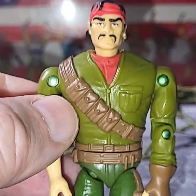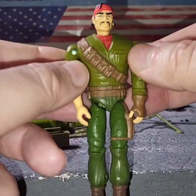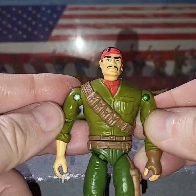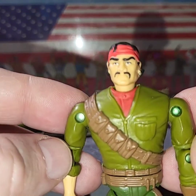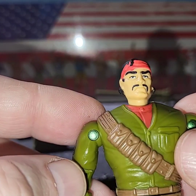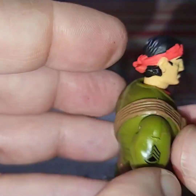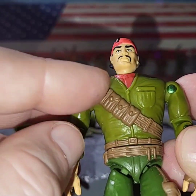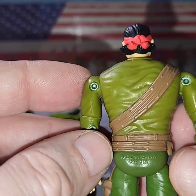Now, taking a look at the figure, let me zoom out here so we get a better look at him. Now, D-Day here is in OD green. He has a red t-shirt under his shirt. He has a red bandana, black hair. They did paint his eyes white, and he does have black pupils. He has a black handlebar mustache, eyebrows, black hair. I like the bandana. That is a very nice touch. A red shirt underneath the fatigue shirt. He has a bandolier with more bullets in it, but he is not carrying a rifle. Bandolier wraps all the way around.